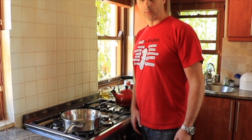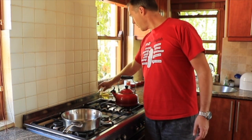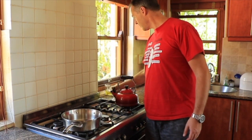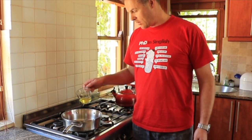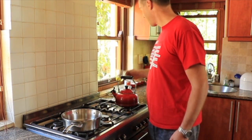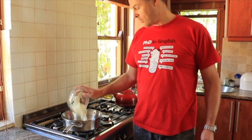Okay, so we're making our Prego sauce. We've heated up the pan. Next we're going to add some olive oil. About 2 or 3 tablespoons. And we're going to add the onion that we've chopped.